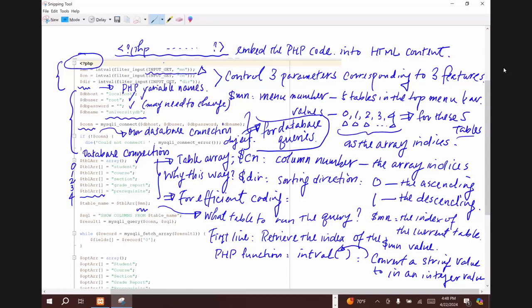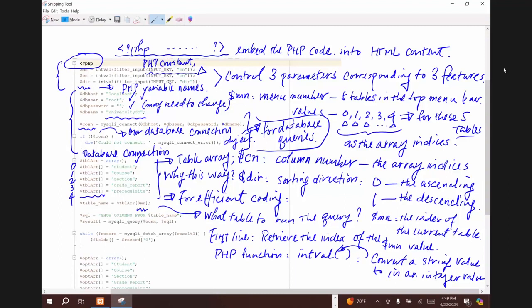We don't need to know its value. You just know INPUT_GET means we retrieve the parameters from the GET method.